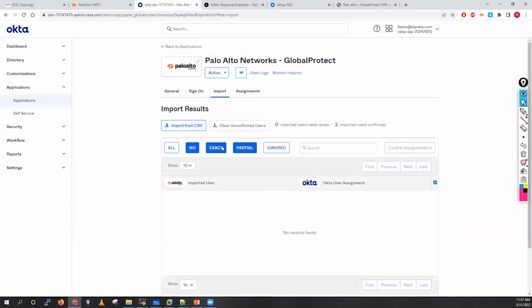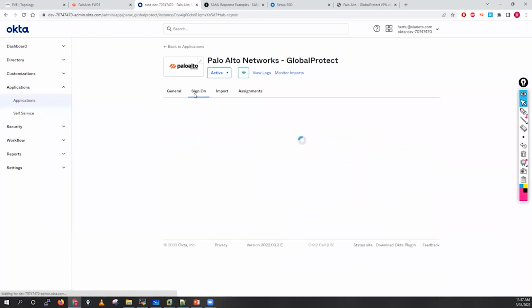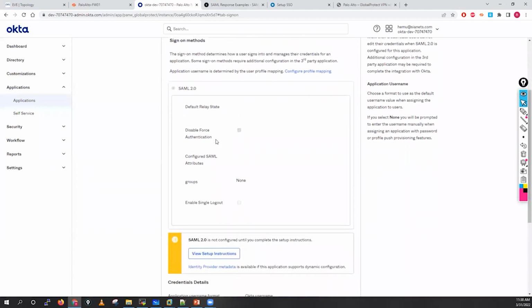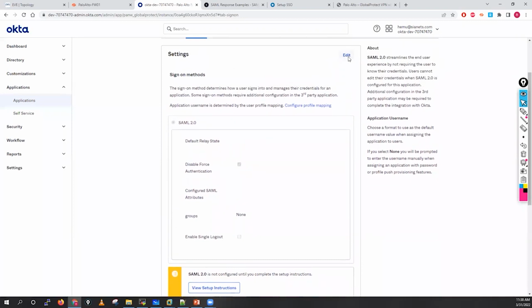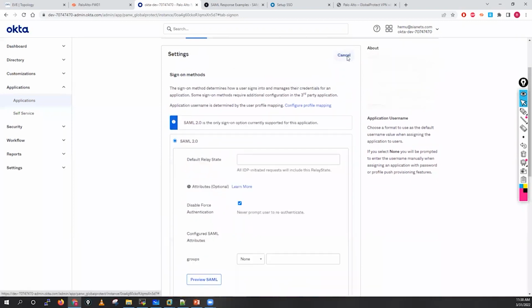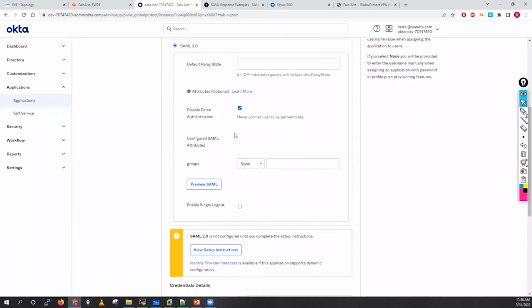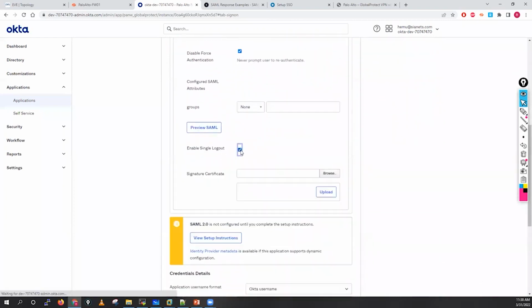So leave these settings as of now default only, because here we used to import the users and other things. Click on sign on. You will see all these settings are fine. Go here, edit, and just enable the single logout. That option we have to enable.